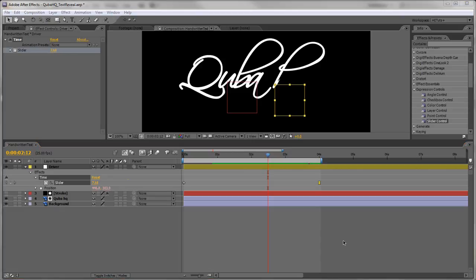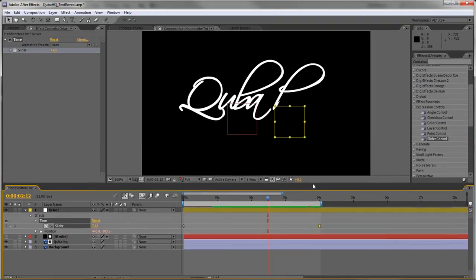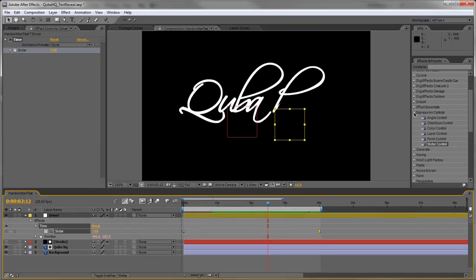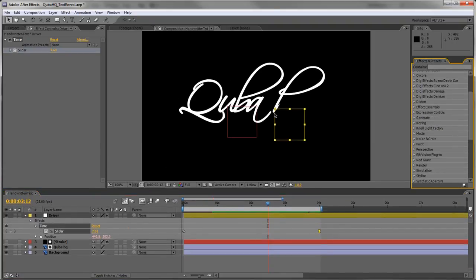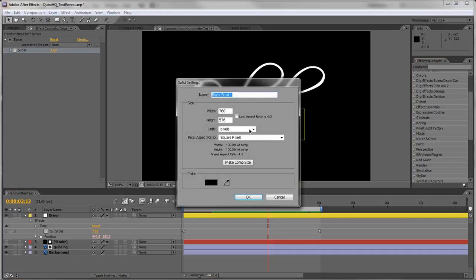So all the hard work is done right now, and only simple and fun parts remain. First of all, let's add a little lens flare that's going to follow our driver null and create a bit of a shine at the revealing end of the text. And for that, I'm going to create a new solid, composition size, call it flare.